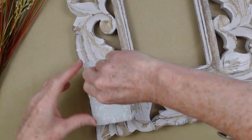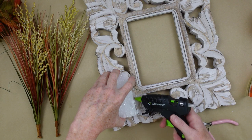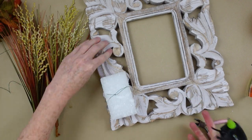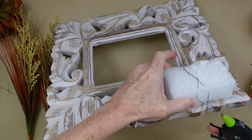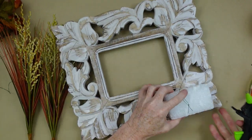Problem with this is it doesn't sit flat because the frame has so many little divots and bumps and indentions in it. So I decided to just use my glue gun and put a little bit of glue here and there. I did not use Gorilla Glue because I want to be sure I can clean this up and take it off to use it again later. But if you want yours to be permanent, you could use Gorilla Glue here or some type of super glue.